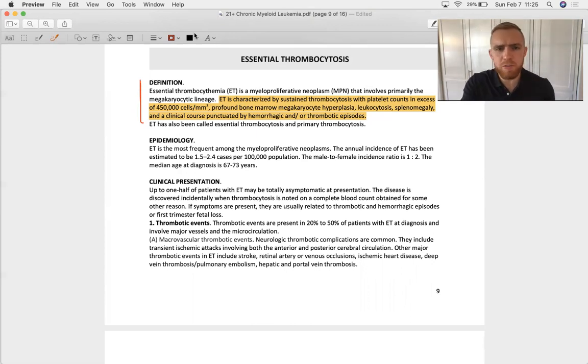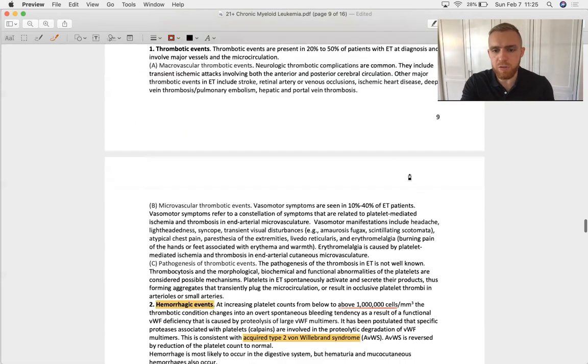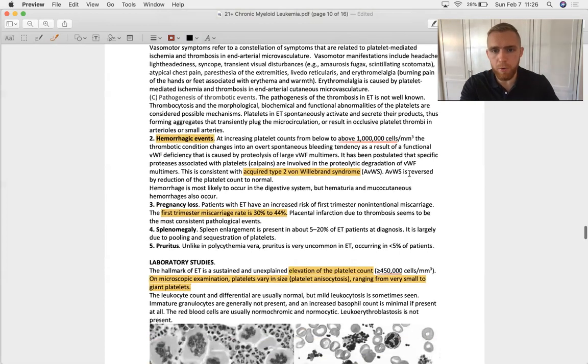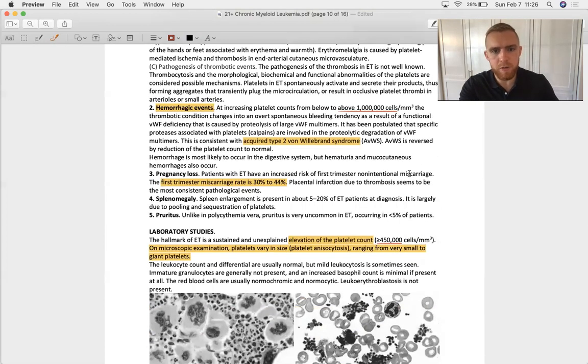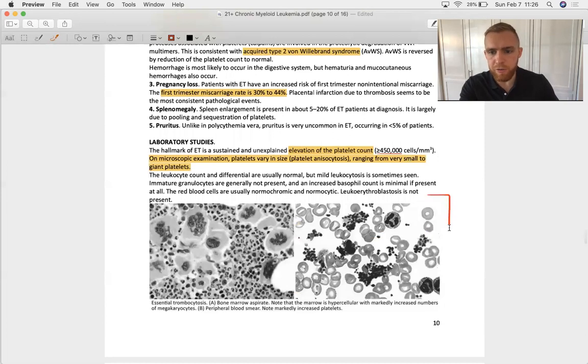So essential thrombocytosis is a megakaryocyte neoplasm. The megakaryocytes, one gets a mutation, becomes clonal. You get a bunch of megakaryocytes in the bone marrow. They're all making platelets. Your platelet count in the peripheral blood is 500,000, 800,000. So as a result, you get clots very, very frequently in some pretty bad places. And to diagnose it, you look at absolute platelet count. You might also want to look at the bone marrow. But that's about all that you have to know about this disease. If you do take a blood smear, here's an example in the lower right corner of page 10, in which there's massive aggregations of platelets inside the blood smear.